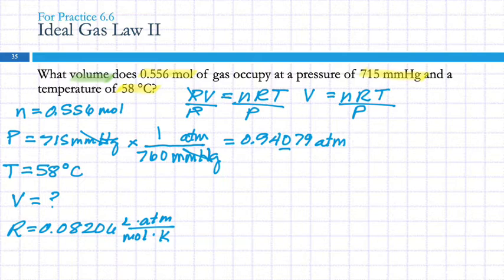Here's our temperature. So we're going to add 273. I'm going to go ahead and do the 0.15 because this is a big old mess anyway. 273.15 plus 58 is 331.15 Kelvin. We're adding, right? So this was in the ones place, so this one is in the ones place for the last sig fig.